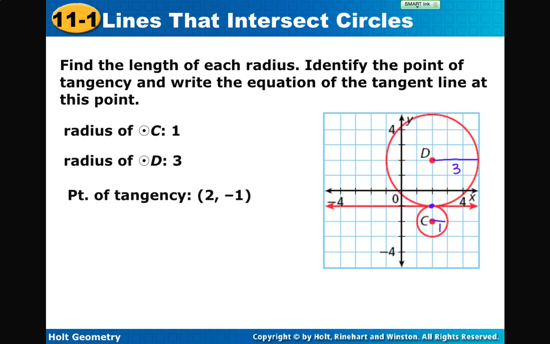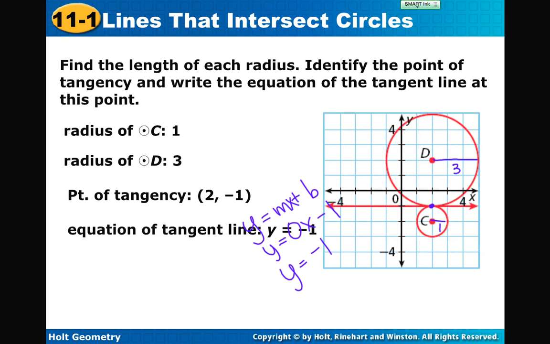And did we get the equation of the line? It's a horizontal one. So if you're thinking in these terms, the slope doesn't go up at all. Slope is 0. It crosses the y-axis at negative 1. We can leave out the 0x. So y equals negative 1 would most likely be the equation you were coming up with, the equation of the tangent line.